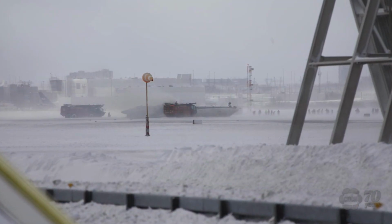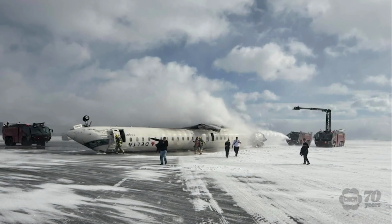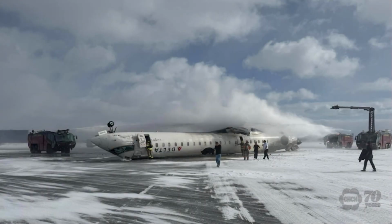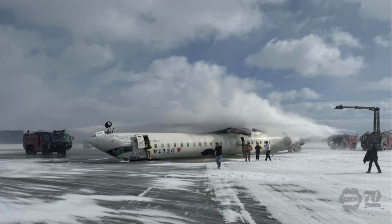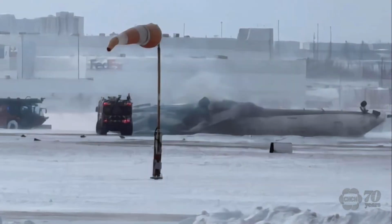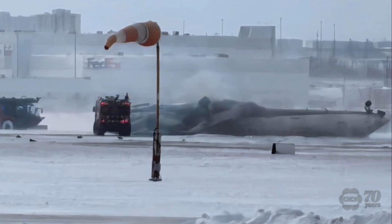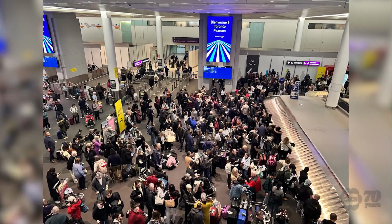In your experience, what could have happened that would have caused this airplane to roll on its back? Well, the things you have to look at initially, and the investigators will, is very strong crosswinds, 60 degrees off the runway 33. So one of the questions would be, why were they using runway 33 and not 24? The other question would be, what was the runway surface condition? And the other question would be, what was the experience and background of the pilots in strong crosswinds on contaminated runways? And the other issue would be to look at the exact breakup of the airplane and how it ended up upside down. There's so many questions when an incident like this happens.